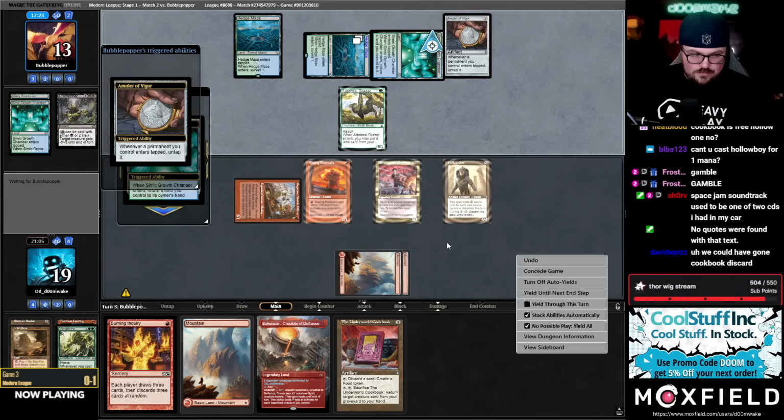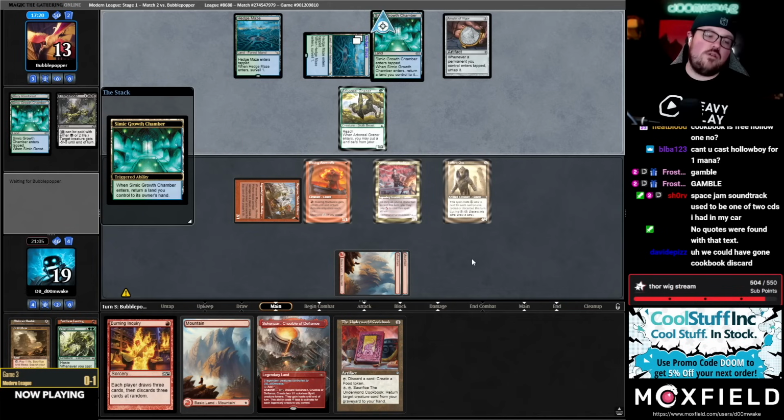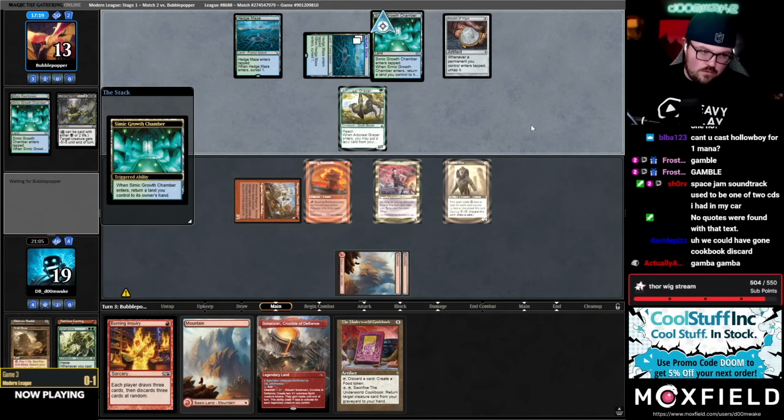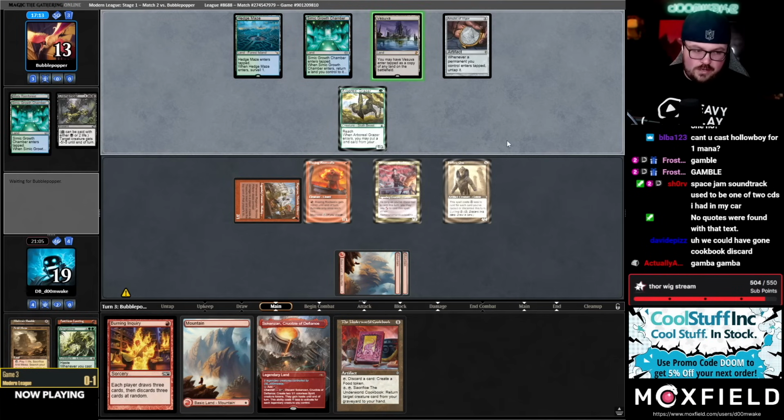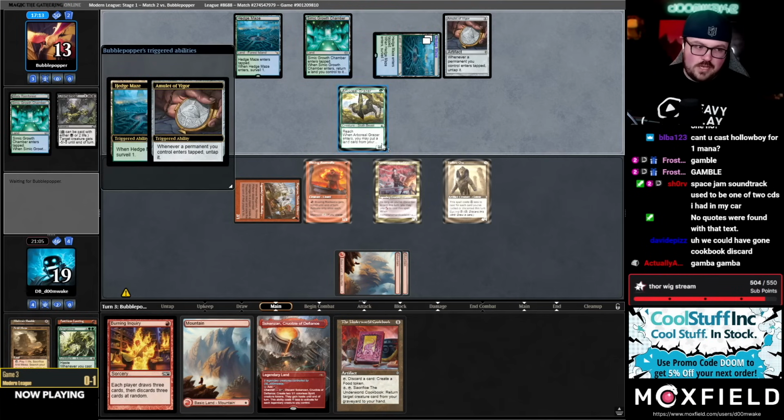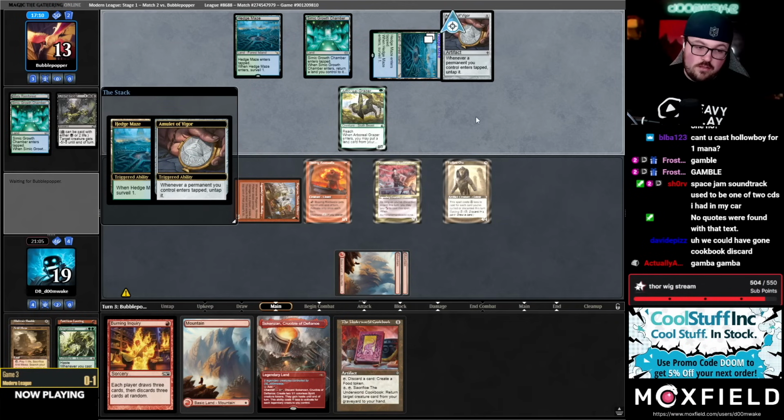Cookbook discard. Oh, Cookbook discard was better because then I would have had a second food. Yeah, you're right. You are 100% correct. And then the second food could have killed the Grazer, so it would have been lethal.